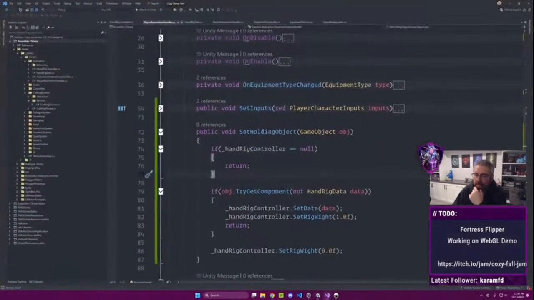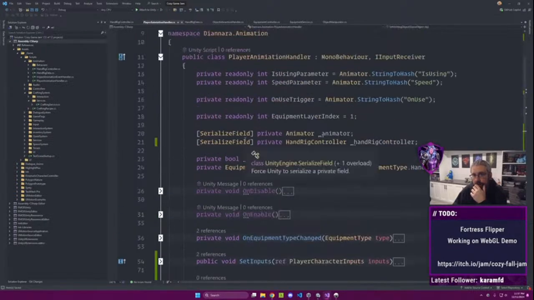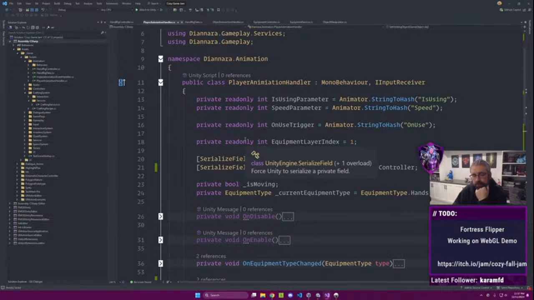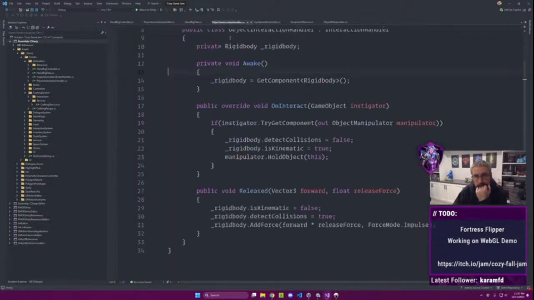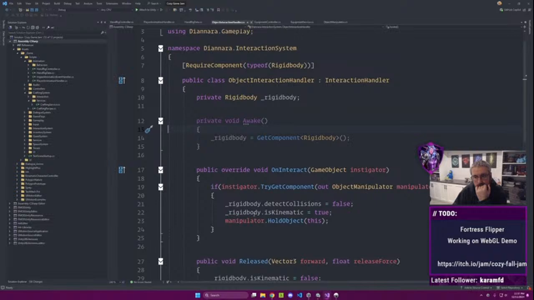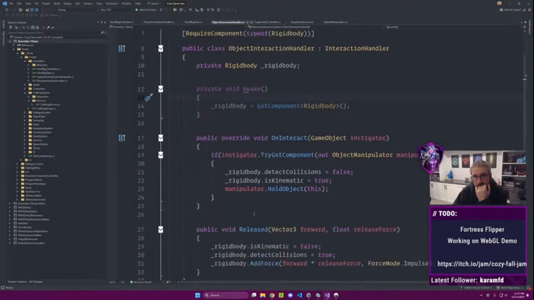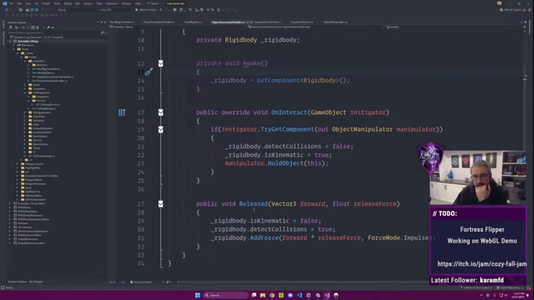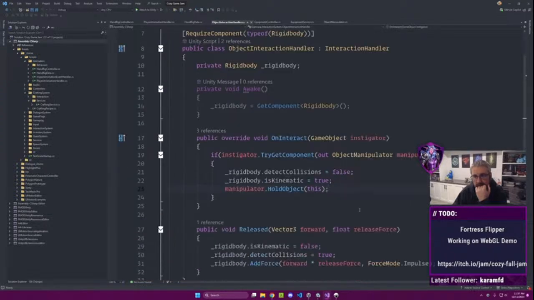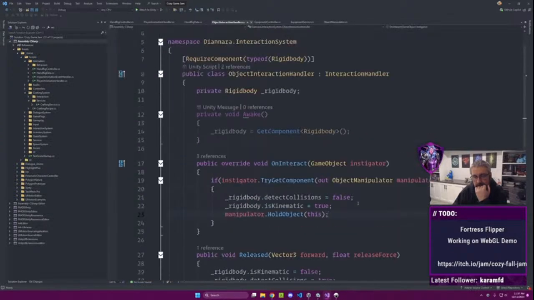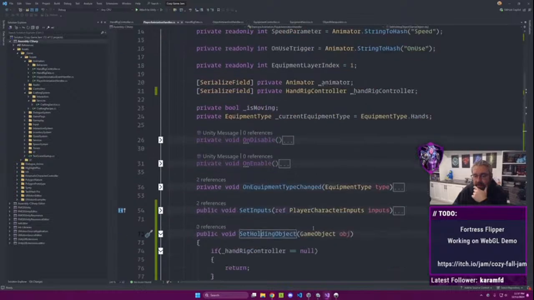So now we just have to figure out a way to call set holding object. What is the best way to do that? When we interact with an object, so the object manipulator can call it. Player animation handler.